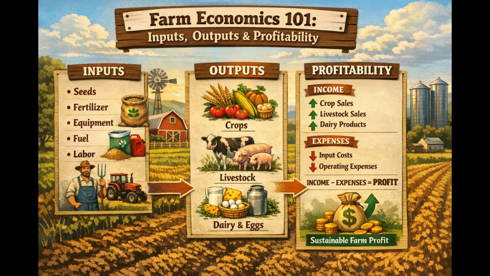Now let's talk about land because this is often the biggest economic factor in farming, and it's one that people don't always think about clearly. Land can be owned or it can be rented, and the economics of each are very different. If you own your land outright, you might think, great, no land costs. But that's not quite right, because even owned land has an opportunity cost. That land has a value. You could sell it or rent it out to someone else. So there's an invisible cost to using it for farming instead of other purposes.